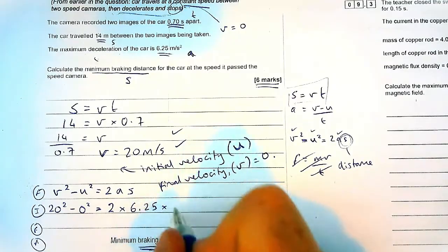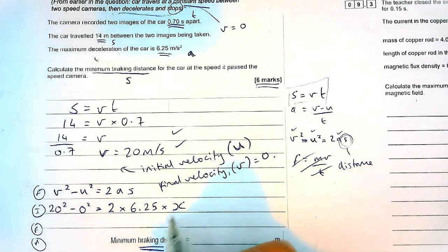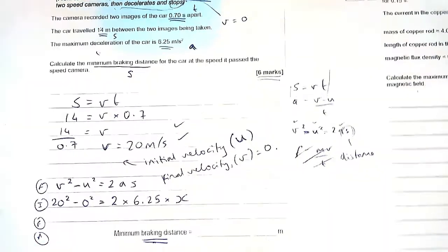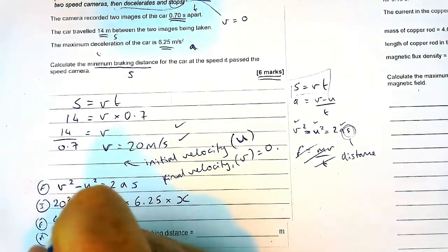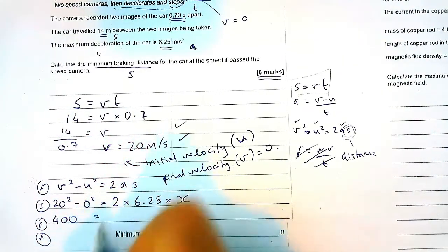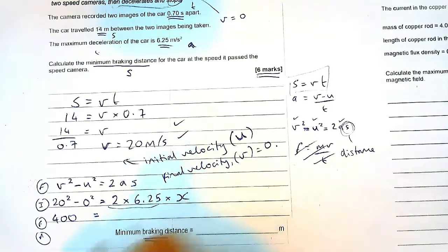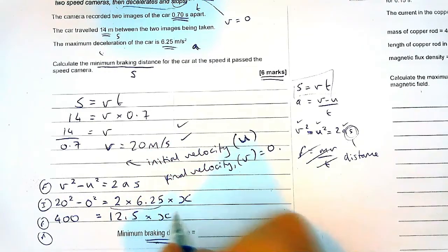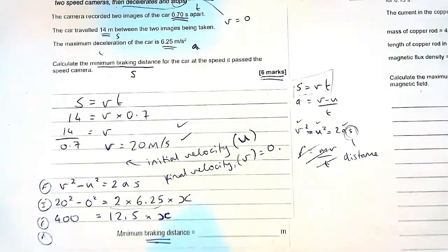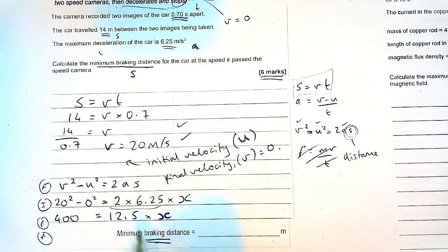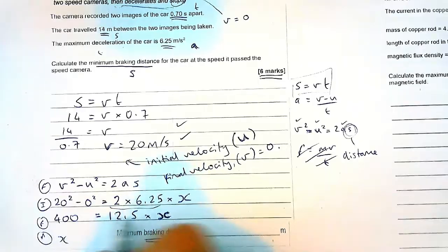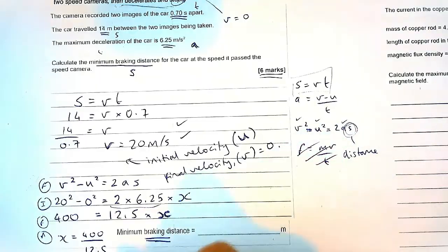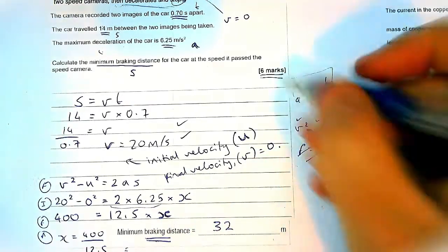Okay, so let's simplify this out a little bit to make our lives easier. That means 20 squared is 400, minus 0 is obviously still 400. I'm going to do these two initially just to make lives a little bit easier: 2 times 6.25 is 12.5 times x, just to make it easy to figure out what to do because it's hard to rearrange this equation. So now I've got 400 equals 12.5 times x. To get x, I need to get rid of the times by 12.5, which is 400 divided by 12.5. And if you stick that in your calculator, you should get 32 meters, which is a whopping 6 marks. So it's actually 4 for this bit here, because it's quite a tricky equation with a rearrangement included.